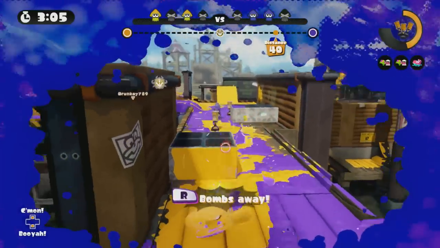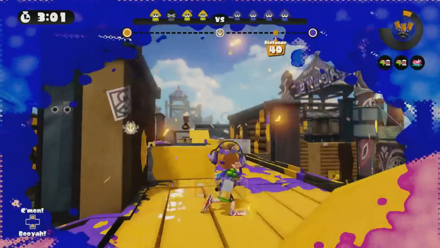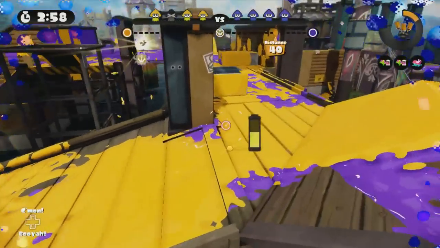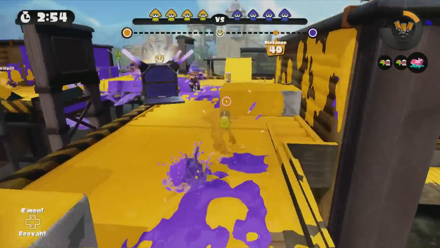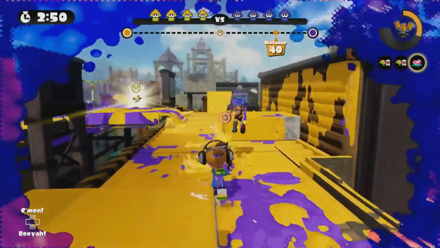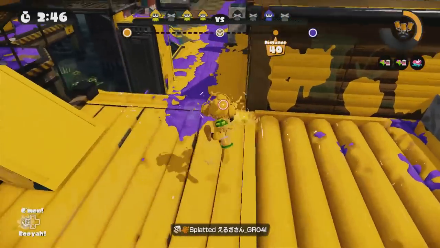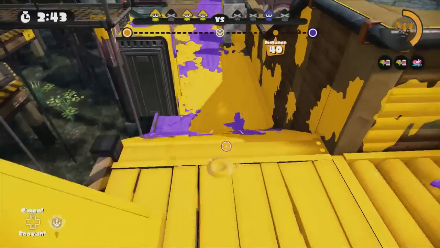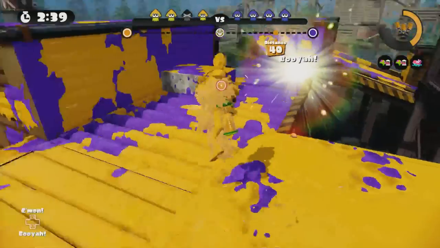Look out. Throw these bombs all over the place. I almost ran out of ink there to do that. All right, here we go. Throw that in. Look out. Get him, get him, get him. No! Okay, good. They were just jumping all over the place, and I could not get anyone there. All right, don't let them sneak up on me. That's my goal for this one. Lost the Rainmaker.